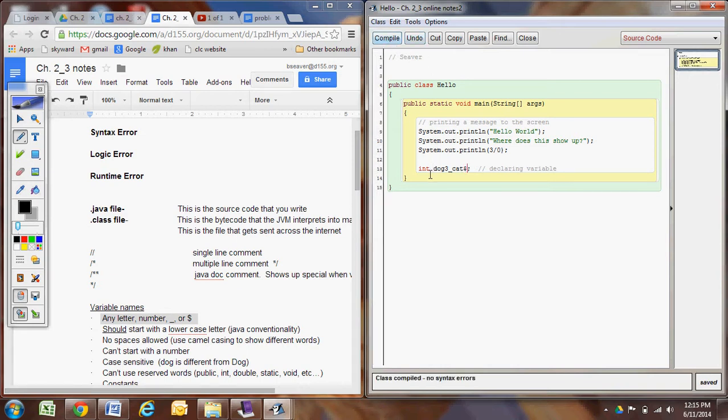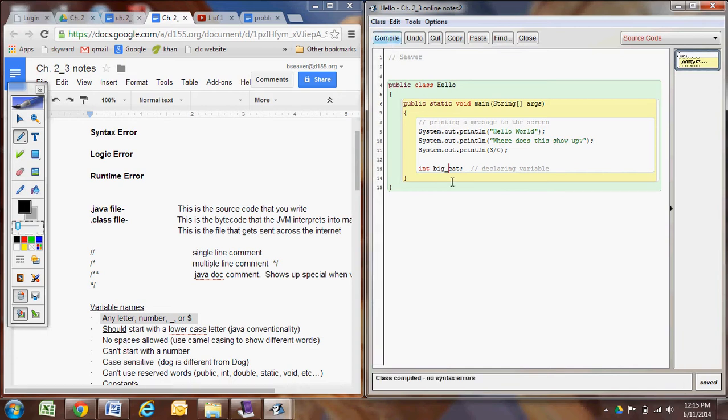Now, when you play with this, even though you can use any letter or number, you can't use any spaces. So maybe you want to call your variable big cat. So I'm going to call this variable big cat with a space. If I compile this right now, it's going to say, I don't know what you're talking about. It tries to say you're missing a semicolon. You're like, I have a semicolon. You pull your hair out, spend hours and hours trying to figure it out. And the real problem is you can't have a variable with a space in the middle of it. So it thinks those are 2, and it's very confused. If you want to do that, you should put an underscore. If I compile that, that would work.